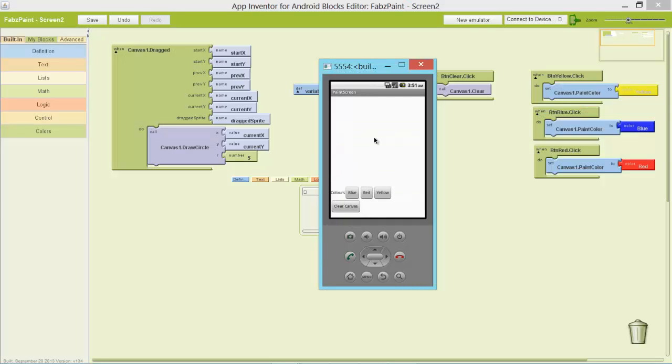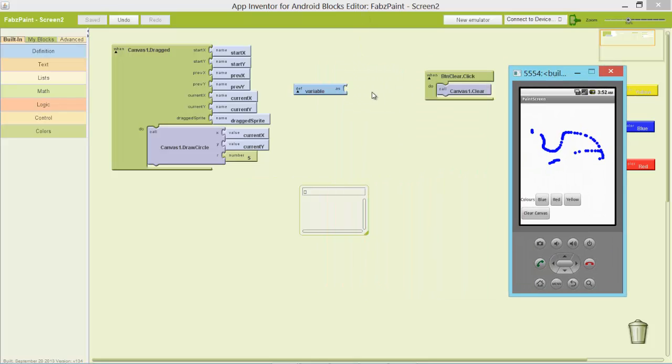Now this variable is going to be used to control something. Looking at my app, I've got colours, which is great, but I'm only drawing a colour at a time. What if I wanted to draw something else? Let's say I wanted to draw some points. How would I draw that? I've only got the option of drawing circles with a colour. So I'm going to need to program that in. That's where our toggle statement is going to help.